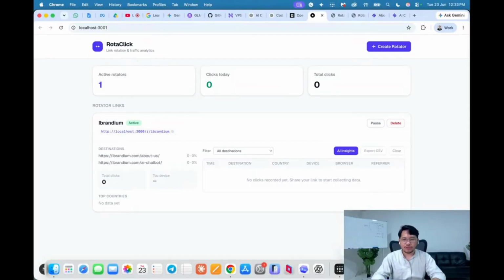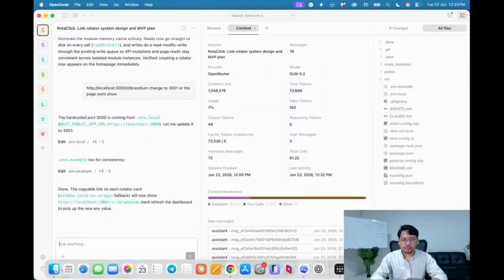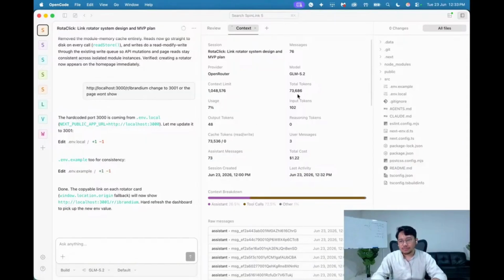But again, just to let you know, these link rotator apps, even if you subscribe to one outside, sometimes cost like $10 or $20 per month. So even if you just build it yourself, you subscribe for like $10 for Minimax, and then you can build it and have your own apps. Of course, you have to host it some way, so there will be some payments there, but the things that you can make with AI now are very interesting. GLM, what are you doing?